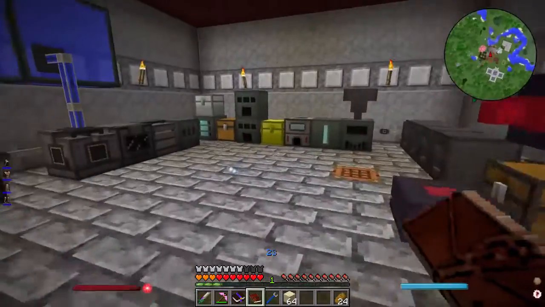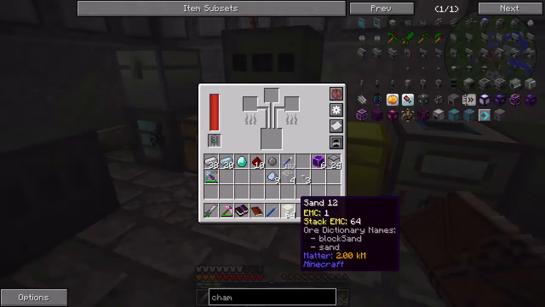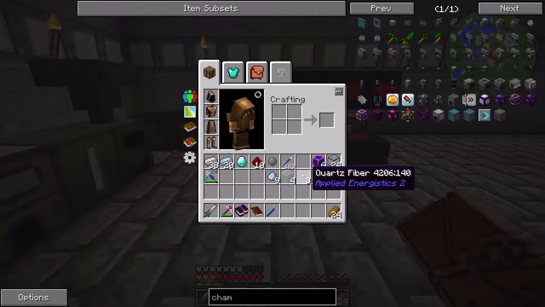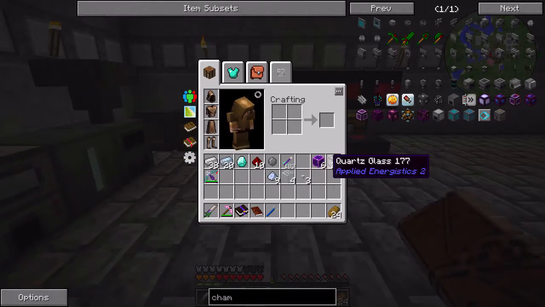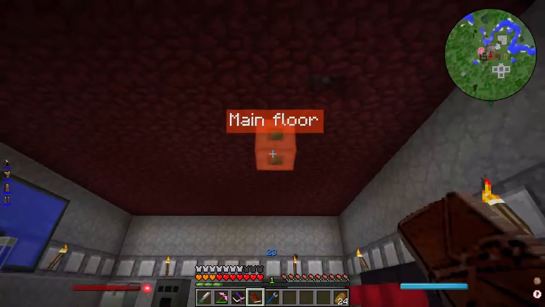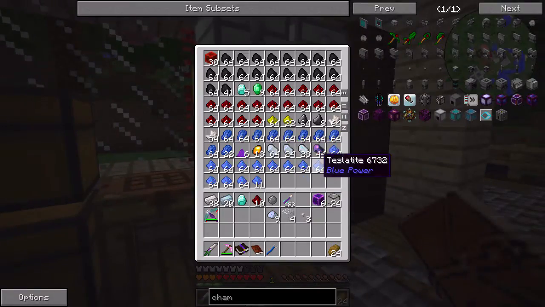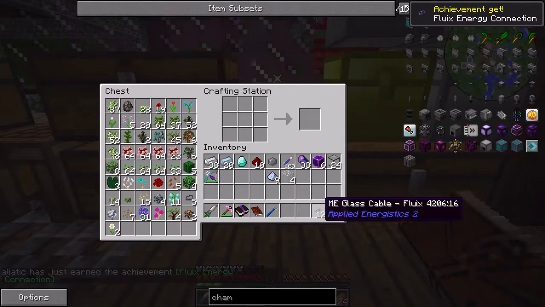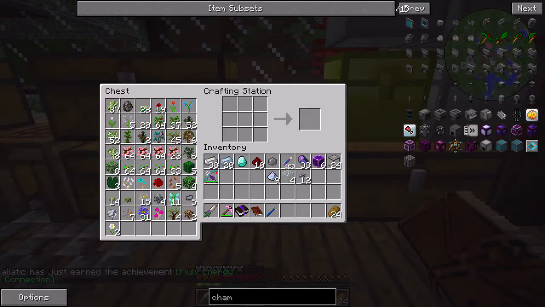Know what I'm saying? Yeah. You can go in there. Beautiful. Now I'm going to need some more crystals. That's what I need. I need you. And boom. We have glass clay balls.